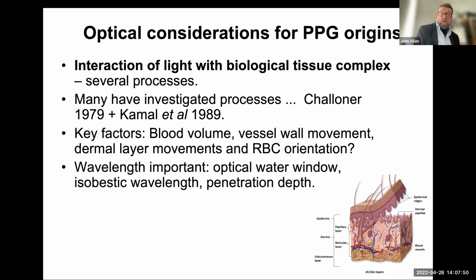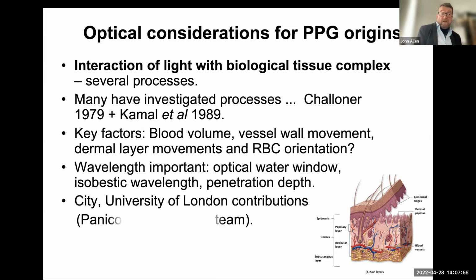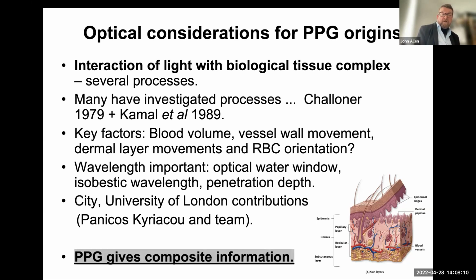Wavelength is important, like with all optical measurements, for the reasons shown there. My colleague, Professor Panikos Kyriakou, was co-presenter today. He and his team have done an outstanding amount of work in this area, looking at optical considerations for the PPG origin. With my engineering hat on, the bottom line is that PPG gives composite information about the microcirculation and the macrocirculation, unlike many other techniques. That's what I tend to use it for, even if I don't fully understand the physics behind the optics. But it's important to understand from the science point of view what it might be measuring.